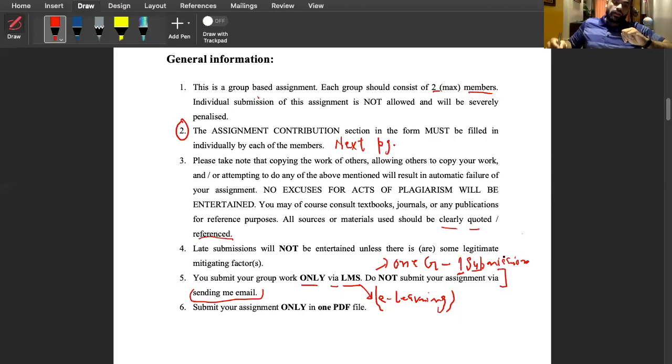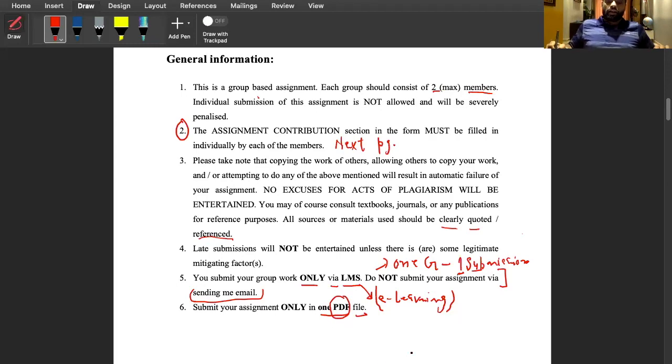Okay. And the last one is submit your assignments only in one PDF file. All right, submit your assignment in one PDF file. No Excel, no Word, nothing at all. You can work in Excel if you want, but later you can copy and paste that table into your Word document, and then convert it to a PDF file. Right? And only one file, not more than one. I will click just one file, and that file must be a PDF.